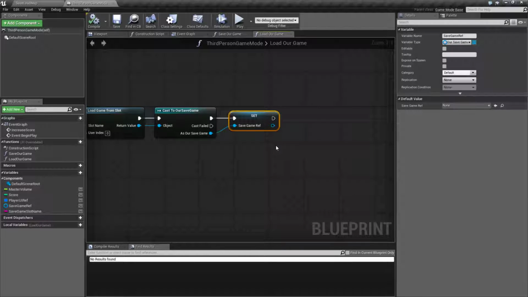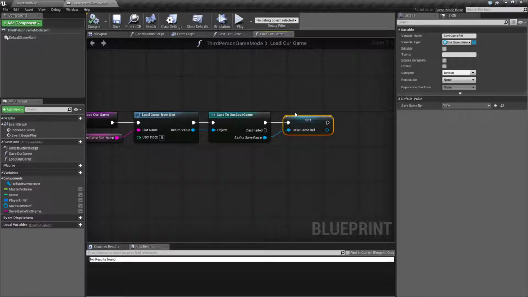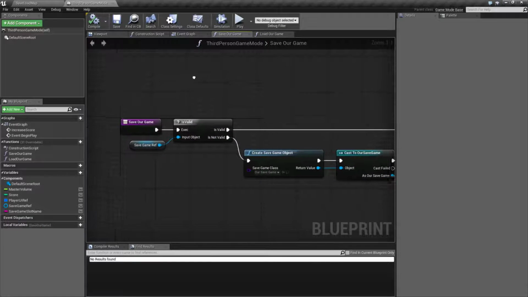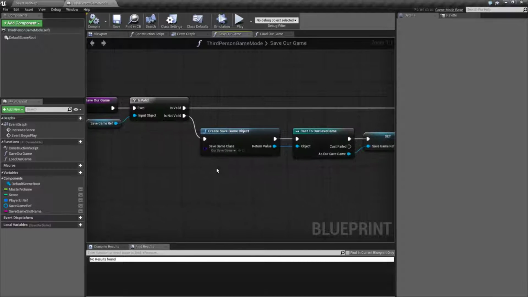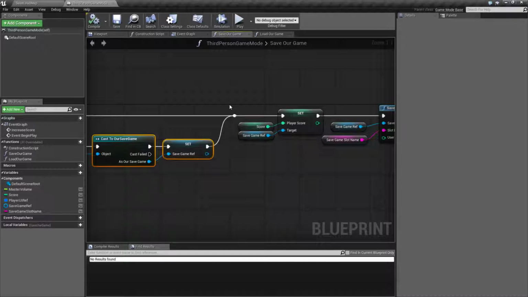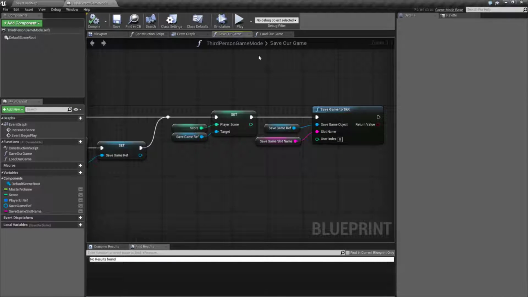And then we're going to go on. We're not going to be able to set our save game reference, so we're basically going to have nothing. Next time we come through and save, we're going to check. Well, we have nothing. We've never loaded before, so let's go ahead and create it so we can actually create a brand new save game and then save it out.